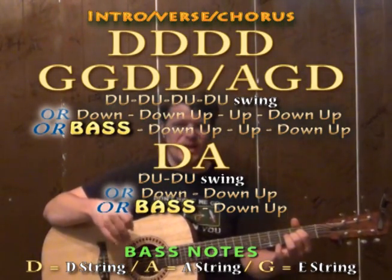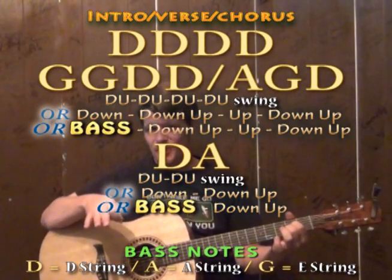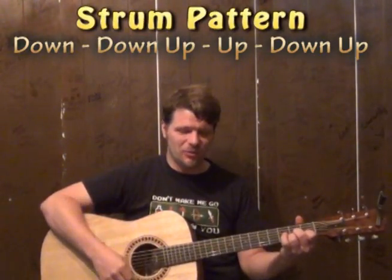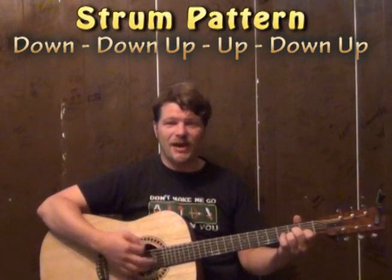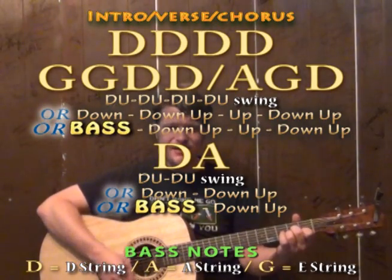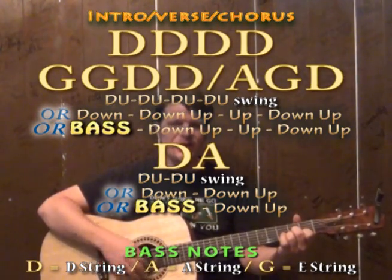Think about using that. Now, one of my favorite strum patterns for a 4/4 like this, though, is down, down, up, up, down, up, which you can swing in a very similar way. So you take the D7 and try down, down, up, up, down. Down, down, up, up, down, up, down, down, up, up, down.